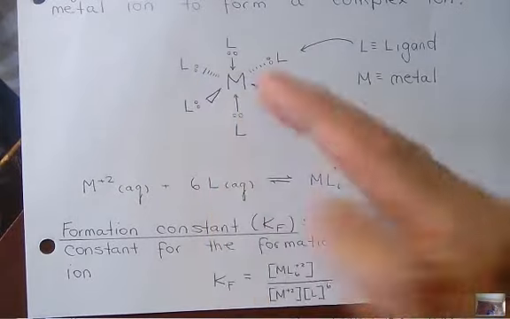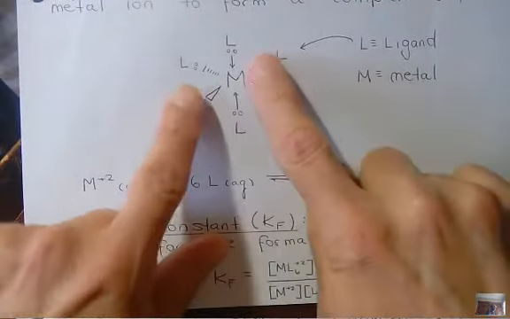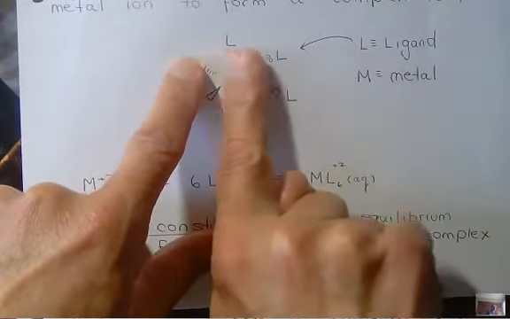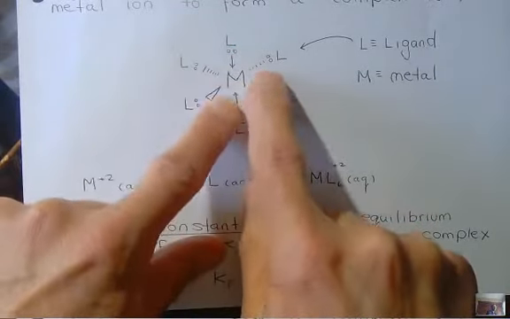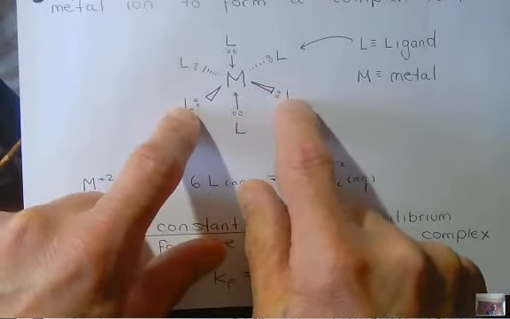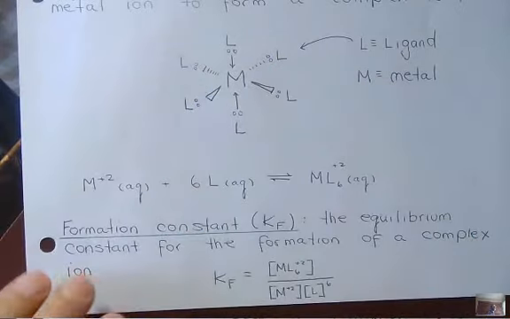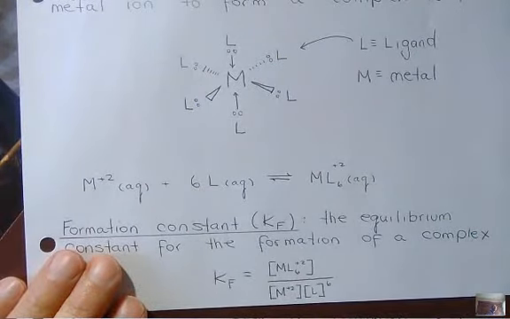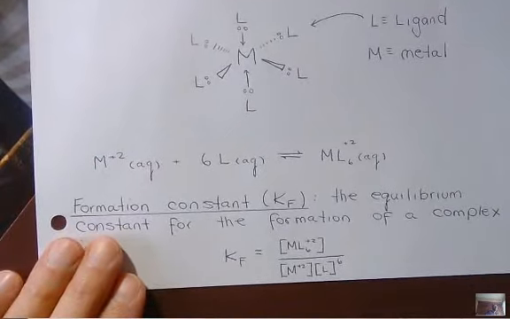Or the way I have it drawn here, 2 of them are sort of sticking out on an angle in the front, and these 2 are back behind the blackboard. You think of the metal being straight in the blackboard. This one's on top, this one's on bottom. These 2 are sticking out, one to the left and one to the right. This one would be in the back right, this one would be in the back left. So again, 4 around a square and 1 up, 1 down. All right, so how would you describe the Kfs?